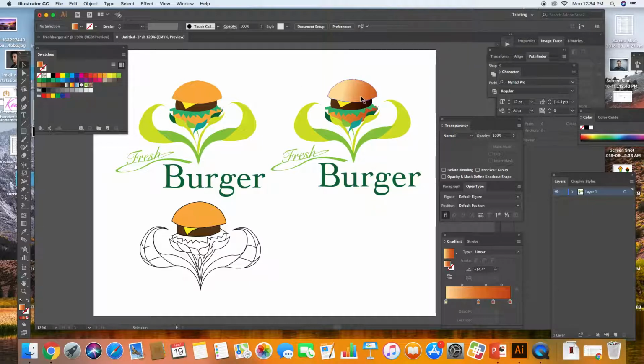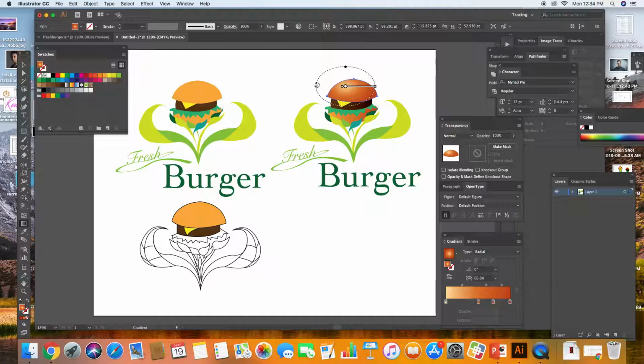But yeah, another thing you can do too is you can also set it to the radial as well. So linear is gonna do one change from one color to another, just like that. Radial will give you more of a sphere shape. So if you have anything that's a round shape, this is probably a better one to use. So if I was gonna go with this one, it's almost similar to the shape of this bun here, but you can actually manipulate it even more using the gradient tool as well. So you can actually make this more of an oval shape. I'm actually gonna move this on the top up here. So you can really make this picture more three-dimensional.